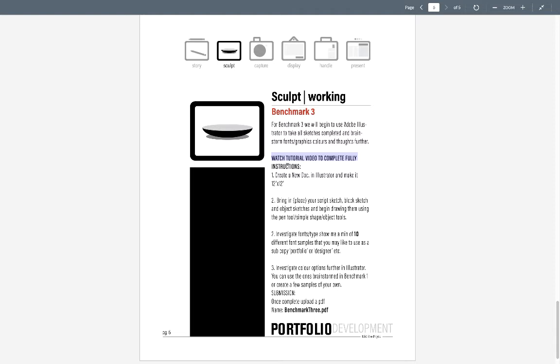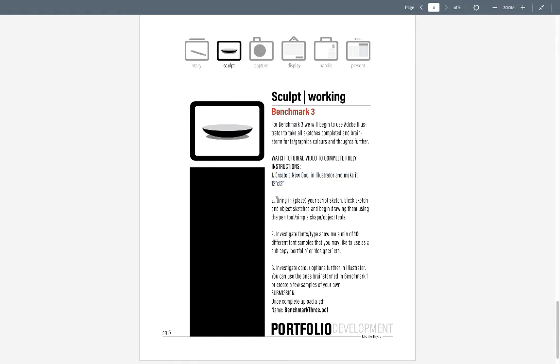You don't need to do my sketches if you're like, no, I'm not doing that work. I think it's great to practice, so I may recommend that you follow along with me for the actual tutorial, utilizing the sketches that I've supplied you with, but it's not necessary. This is what I need to be submitted though, and it's going to mirror exactly what the tutorial does and exactly what we've done together in class or online. So we're going to create a new document. Let's get into it. 12 by 12, in Illustrator.